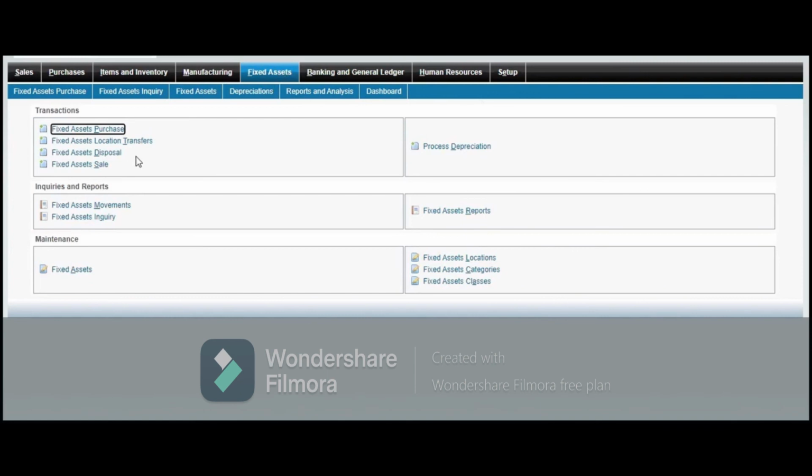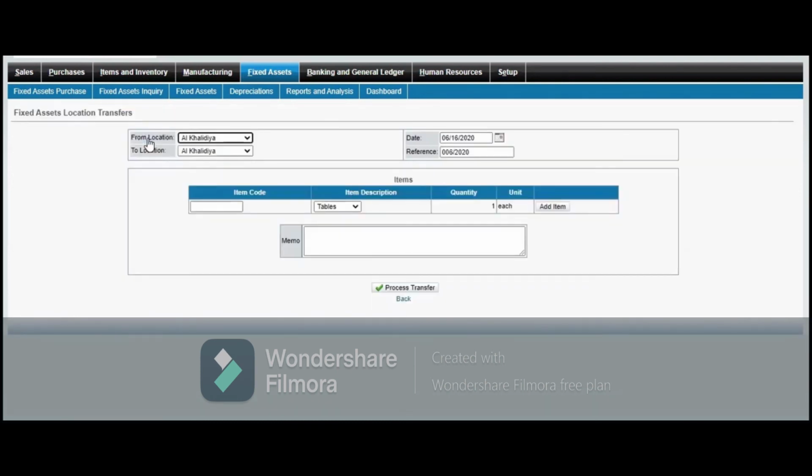You are done with purchase. Now move your fixed asset from one location to another. You can move it like this. Tables, memo, transfer.